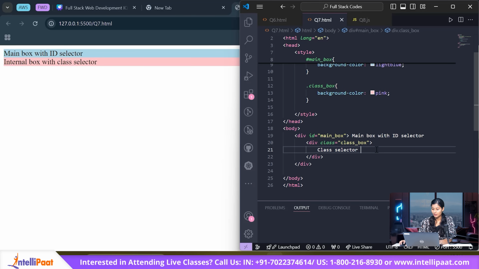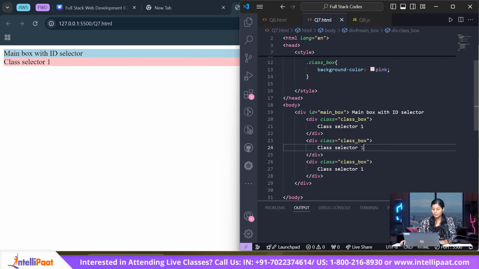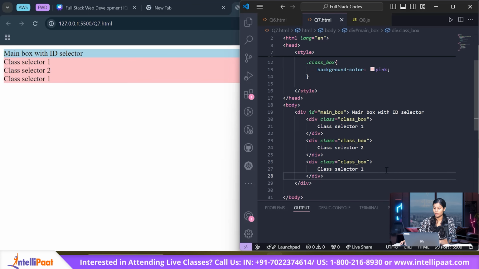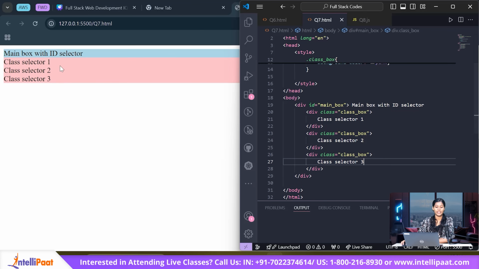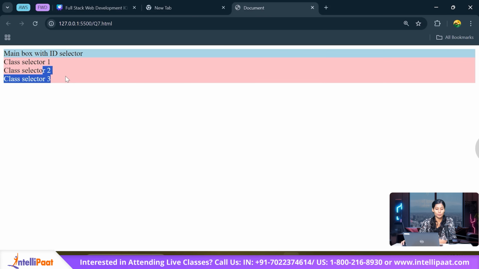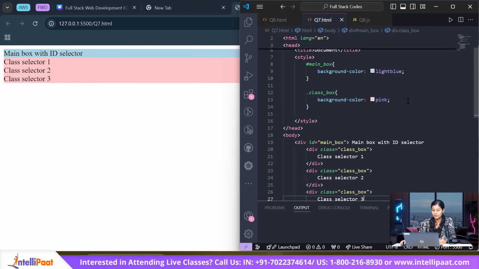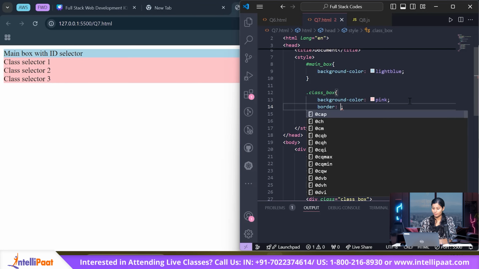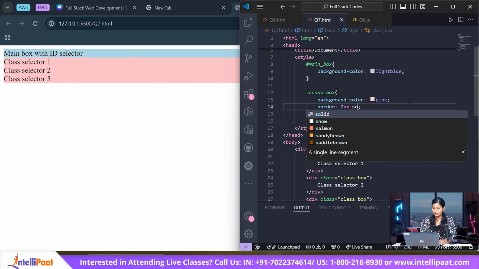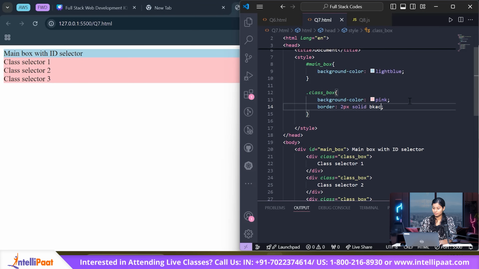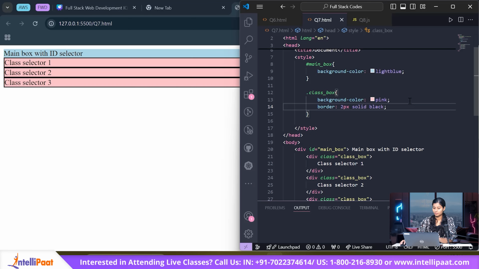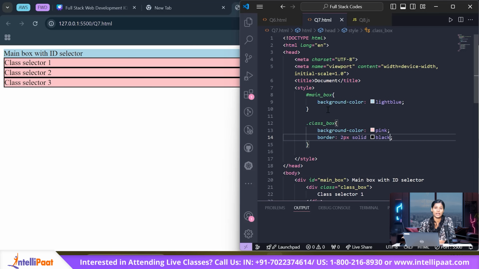If I call this class selector 1, I can make it as many times as I want it to be. And every single time, the same styling property will be applied to all the 3 div tabs. If I were to specify a border, but with IDs, I cannot do that. ID can only be applied to one particular thing.